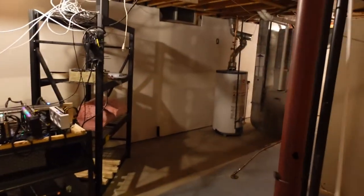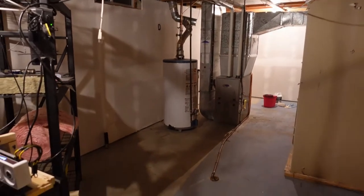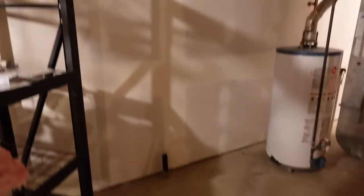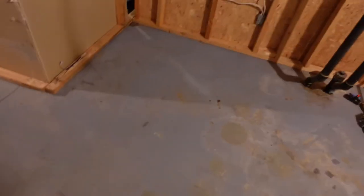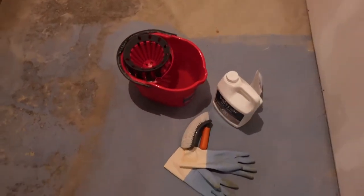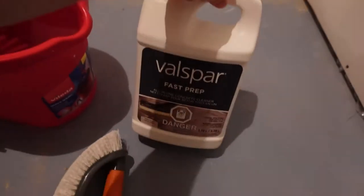In this video I will be painting some concrete floor in what will eventually be my utility room. I've just finished drywalling and patching a bunch of it. I haven't put in the wall that's going to segregate the furnace and hot water tank, but I'm going to put it in about here on the floor, and then that'll be its own separate room. I need to capture that drain inside the utility room, and all of this will be just utility room. I'm not going to paint the drywall, I'm just going to patch it, and that's done. So now I can do the floor and make it look decent.